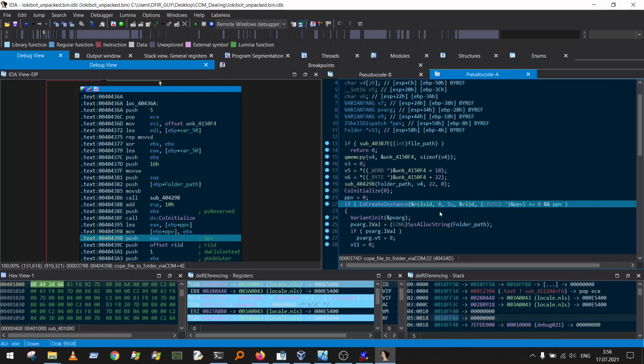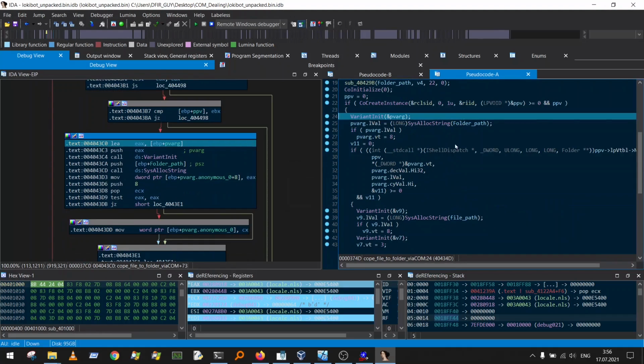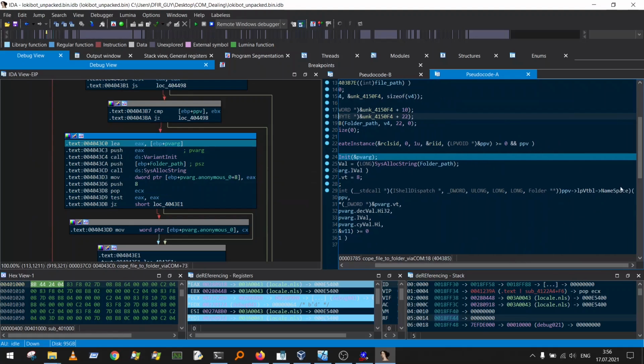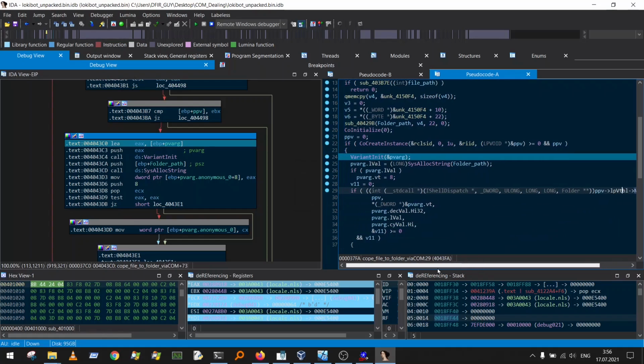Basically, what is here is that the malware is creating an instance of ComObject, and it will invoke the method Namespace, which basically returns a folder object. So the argument to this function is folder path, and the folder path is in this case pointing to some zip file, the location where the zip file is.